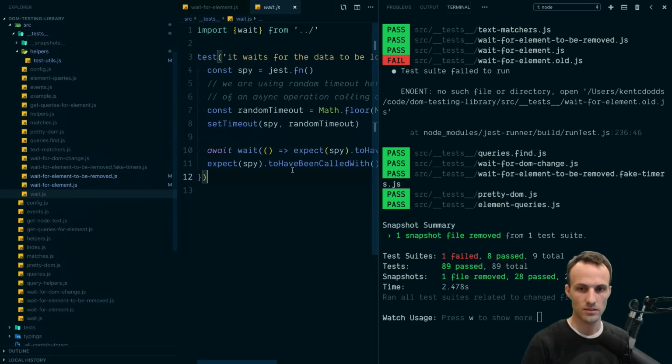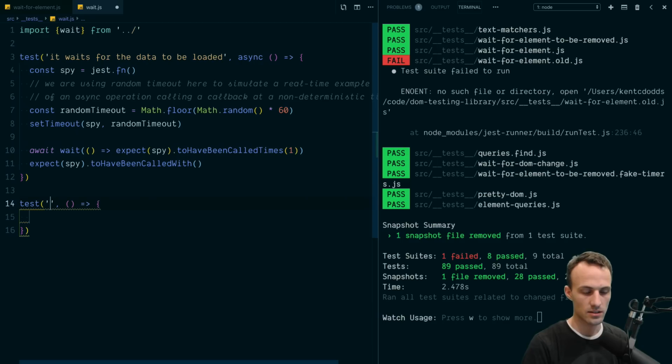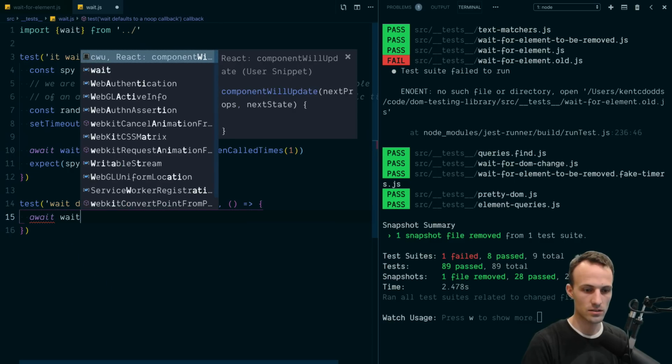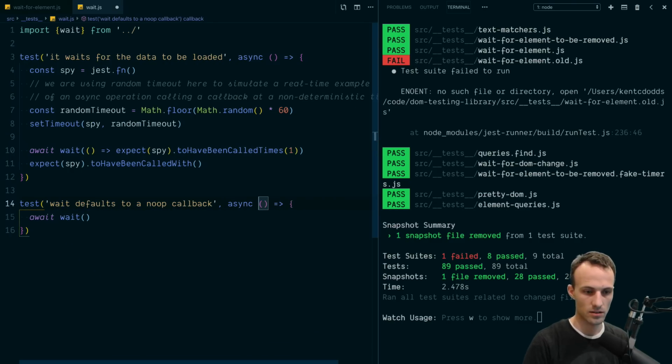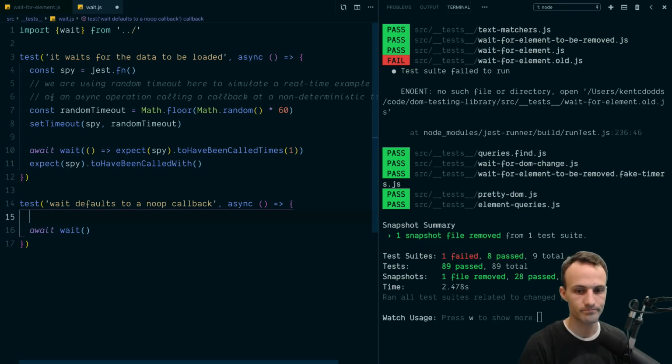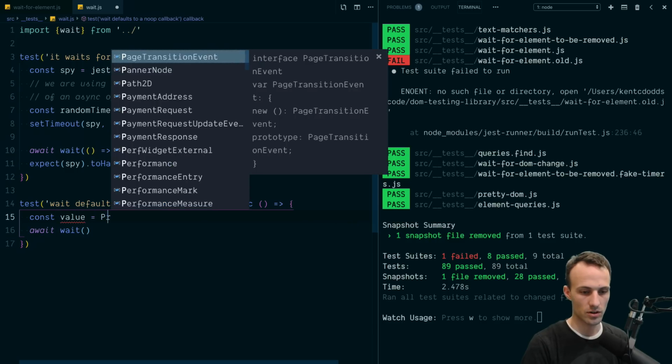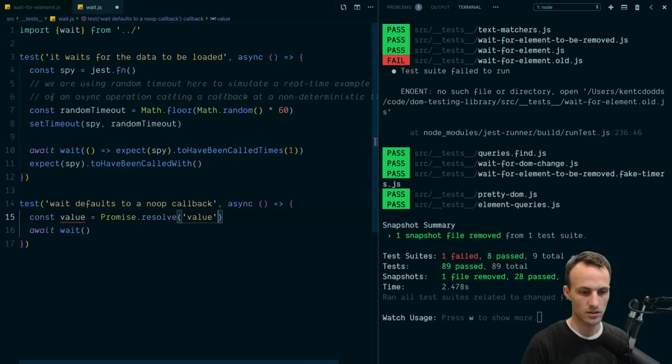Okay, so wait, test, wait defaults to a noop callback. So we'll say await wait, async expect. Well, I don't know. Yeah, let's see. Our value equals promise.resolve value.